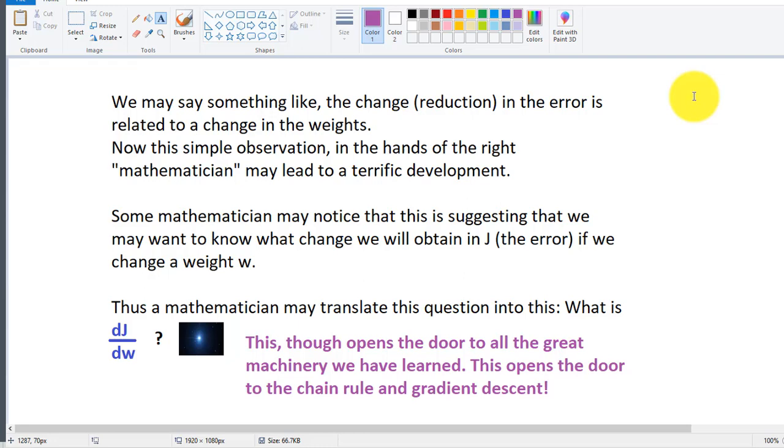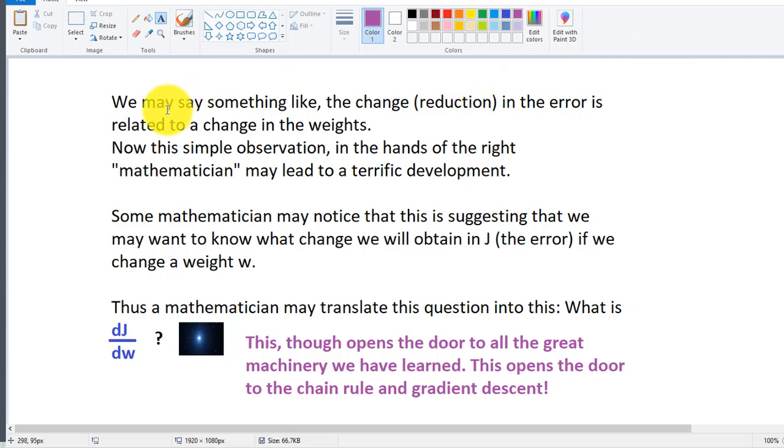However, thanks to the great work of many mathematicians, not just recently, but mathematicians in the 18th century and the 19th century, and even probably before that, we developed the concepts of gradient descent and the calculus that we've just been studying. And the scientists in the 60s, 70s, and 80s of the 20th century built on their work.